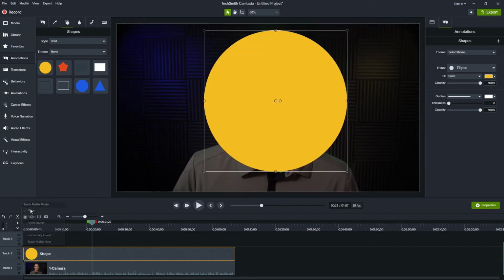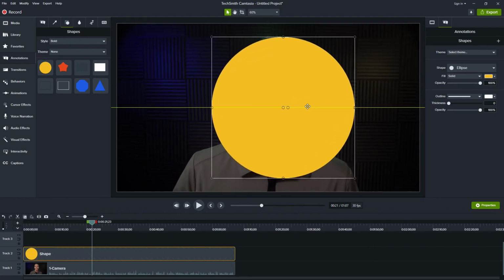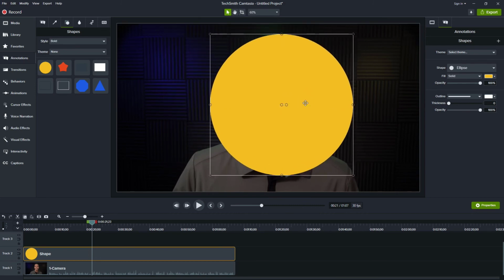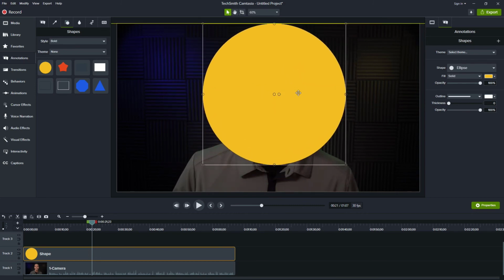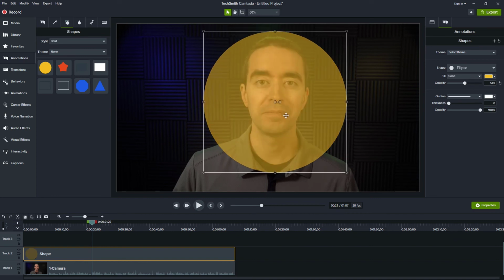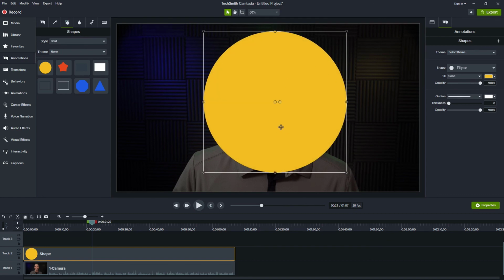If I didn't have it that way, then it would be difficult for me to know exactly where I want this circle to go if I'm too far to the left or right, too far up or down. But with it semi-transparent, I can get it exactly where I want and then bump that opacity all the way back up so that it's solid, and then I can enable the track mat.